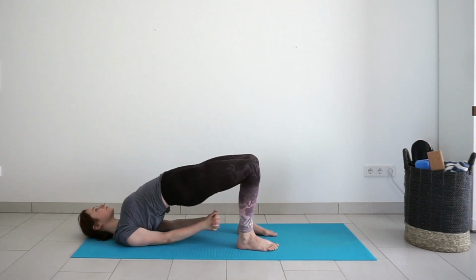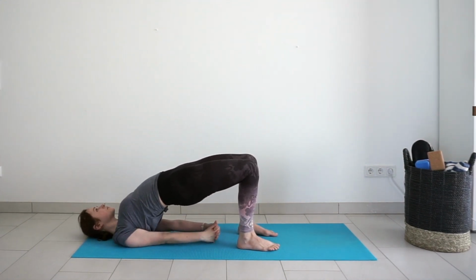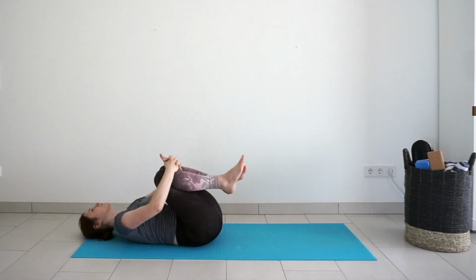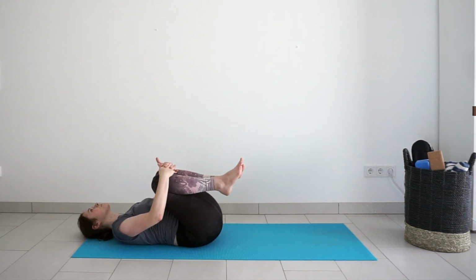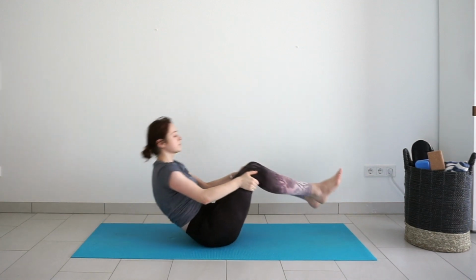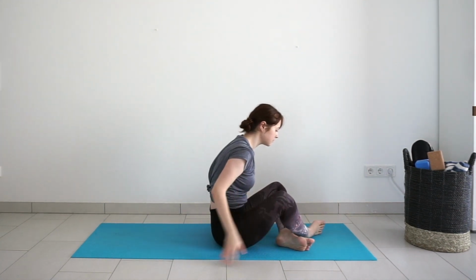Maybe interlace your fingers behind your back. Keep pressing down with your feet and keep your inner thighs engaged so that your knees don't splay out to the sides and don't compress the lower back. Inhale, try to bring your hips even higher, and with exhale, lower down to the mat. Hug your knees to your chest, and to come up to seated, you can rock on your back or come to seated any other way.